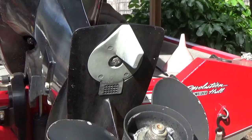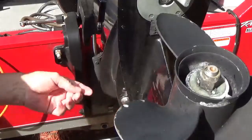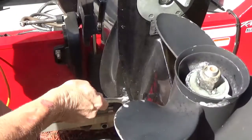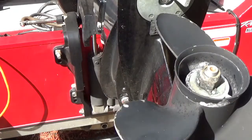So now let's get started. Okay, now we'll take this 5/8 wrench here and break these bolts off of here. Go on the other side and do the same thing. Now we'll try to disconnect this shaft here. You take one of your number 10 wrenches and hold it there, and take the other one and put it here.